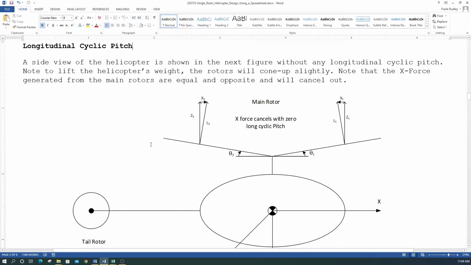So this is how we try to control the aircraft longitudinally. It starts off with the longitudinal cyclic pitch. Now, as the aircraft pitches up and down, you could also generate X forces, but to get there, to change the pitch attitude, you have to have the capability in the rotor system to vary your X force. So I'll show how that's done a little bit.